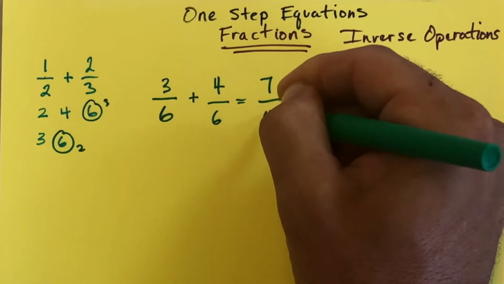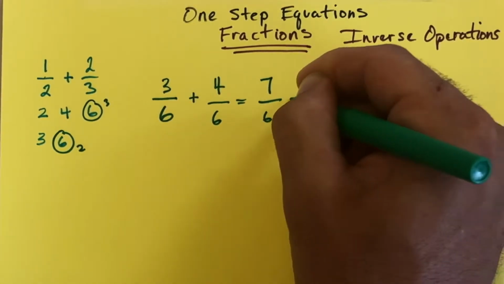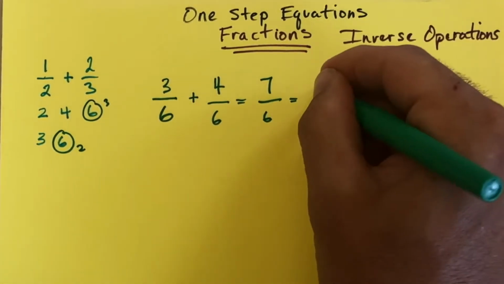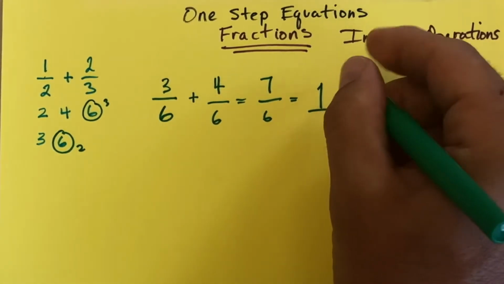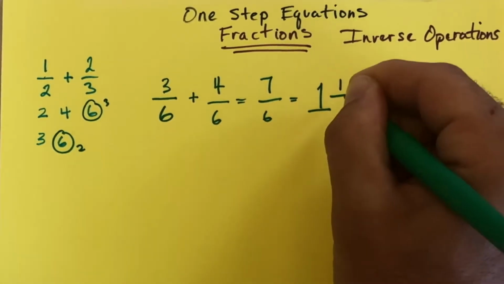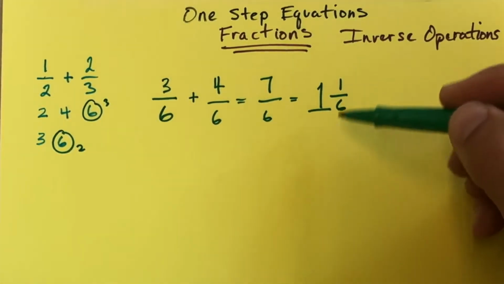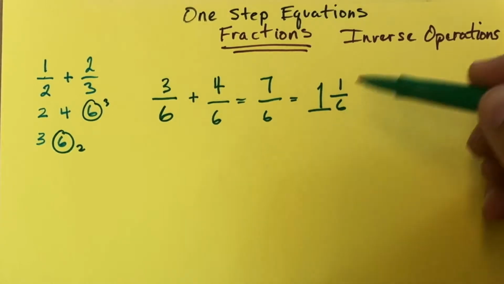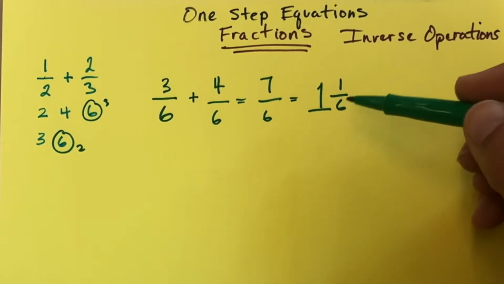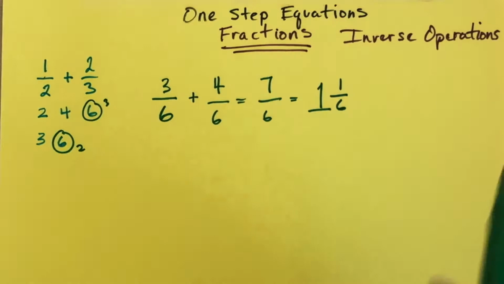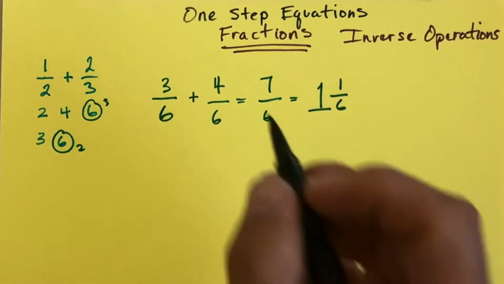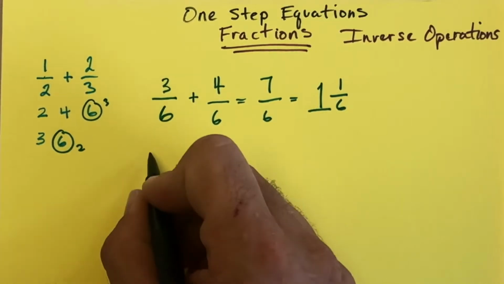Now, if you have a number on top that's bigger than the number on the bottom, you have a whole piece, so we'll represent that as a whole piece, and then left over with the 1/6. Now, if you understand this, and from previous videos this has worked, go ahead and fast forward to some of the examples where I'm including a variable letter. But if you just want a quick review, just stick around.